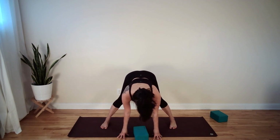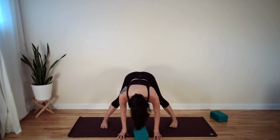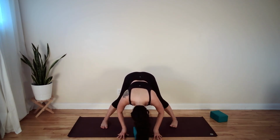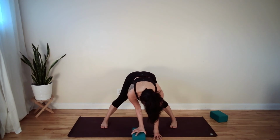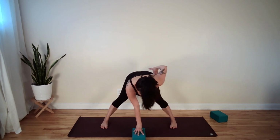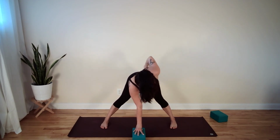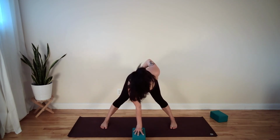So take a big inhale. On the exhale, roll your inner thighs back. It's almost like you're trying to turn the toes in a little bit. Now bring your spine parallel to the floor. The block may come right underneath your nose. Right hand to the block, left hand to your hip. Take a breath in, get long through the spine. Now a very gentle twist. You can slide your left hand onto your sacrum, fan the fingers open wide.